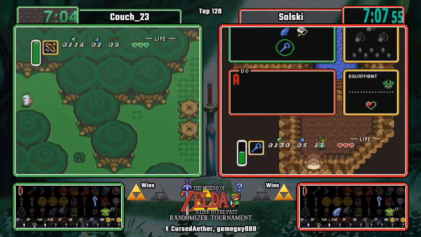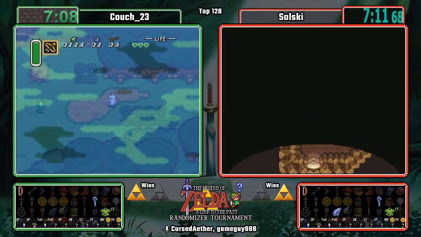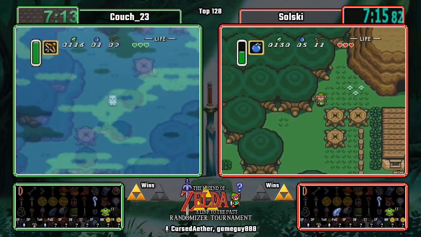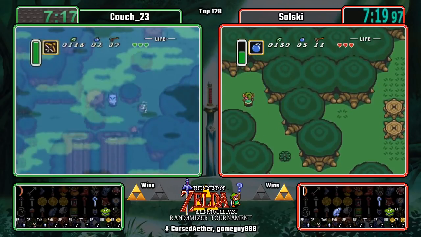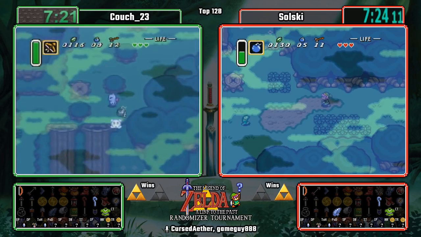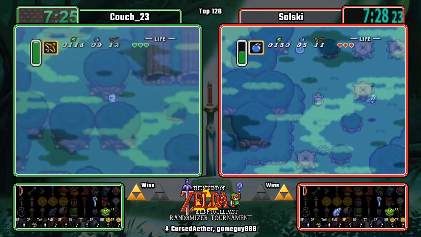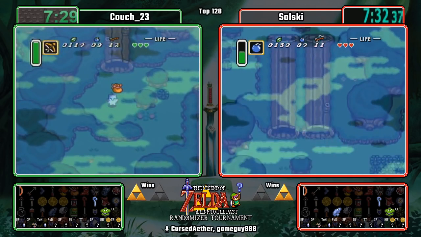And just the red rupee on the lumberjack ledge. Right, so Couch will not kill this one, pick up some bombs here. It's a very nice spot. Oh, just got it stuck in the corner. Yeah. Never seen him get stuck there before.